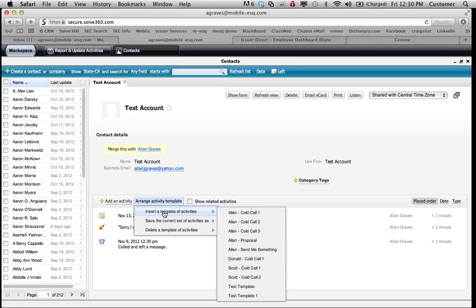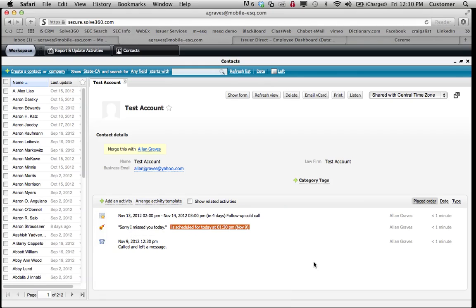Now if I want to view it, I go to Insert an Activity Template of Activities. Here is Scott cold call 1, cold call 2, etcetera. So that's the way that you want to utilize the Arrange Activity Templates.